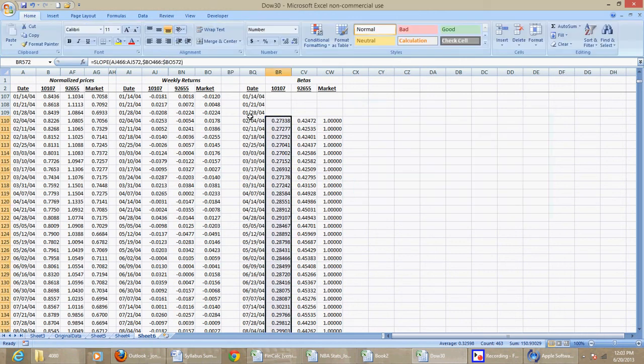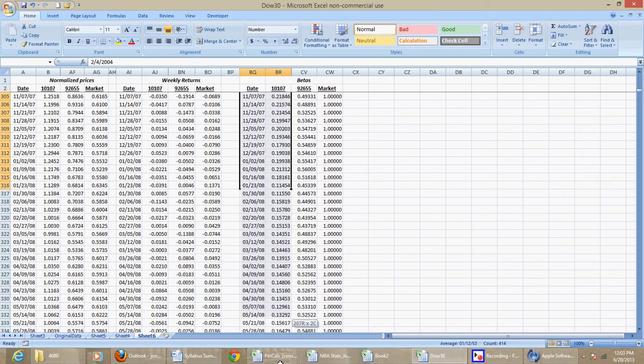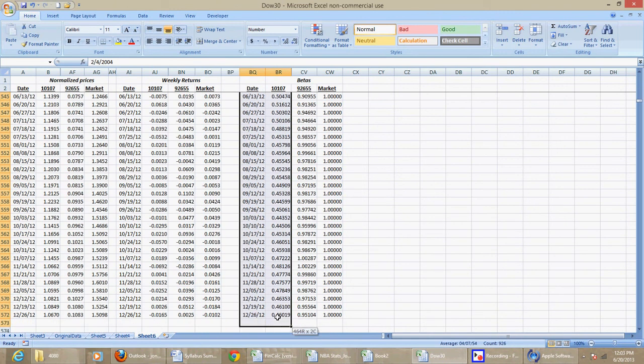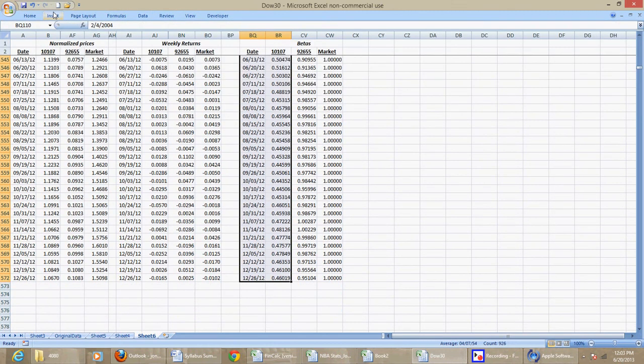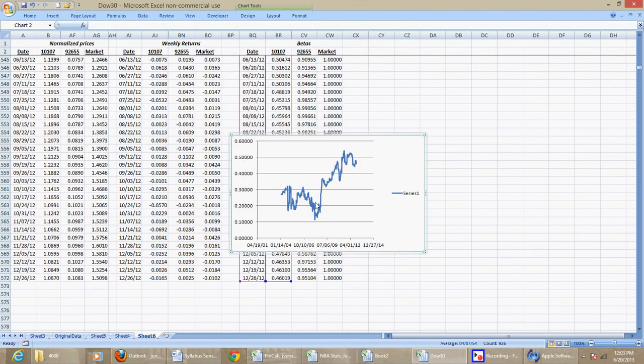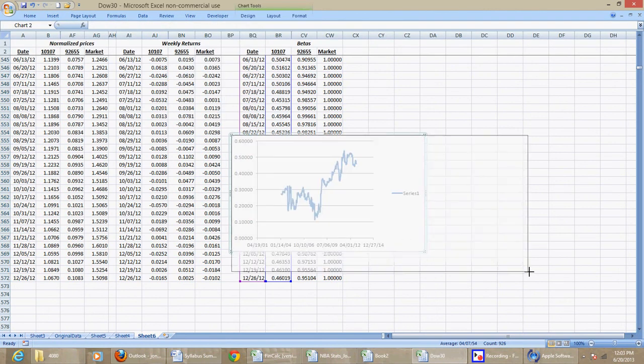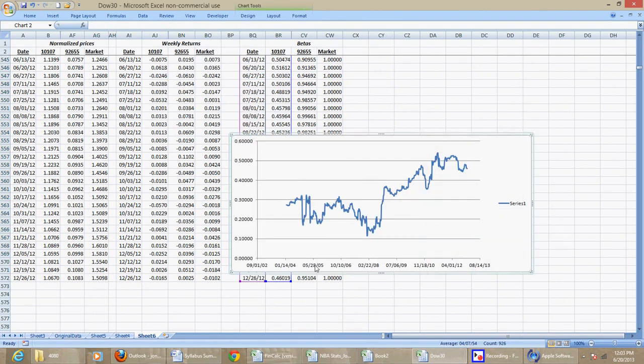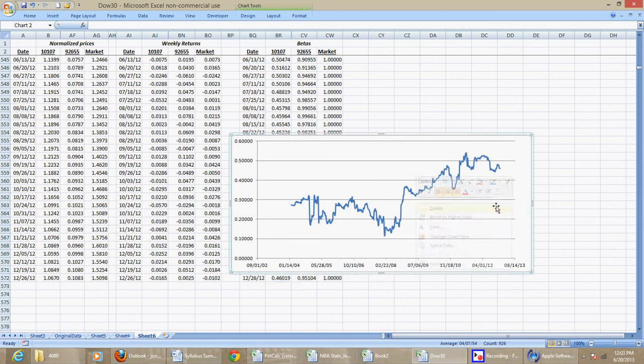If we want to make this a little bit prettier, we can do this. Highlight both of those, and now instead of a line graph, we can do scatter graph, and that's going to give me the dates on the bottom here. So we can see here is the beta for Microsoft, and we can make a judgment call. I'll get rid of this because I don't want it. And the judgment call is this: is that tending toward 1 or not?